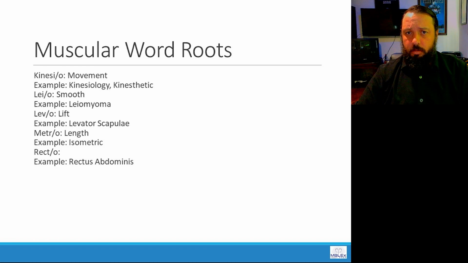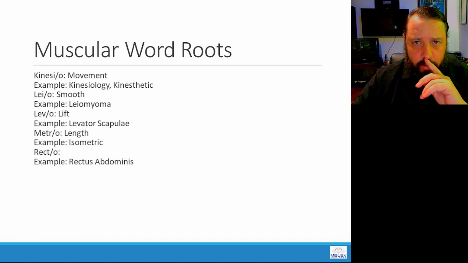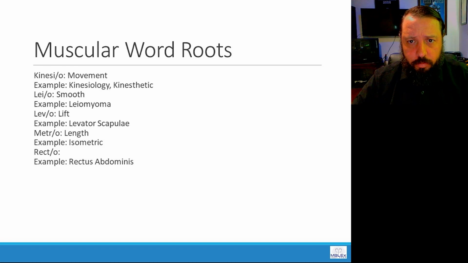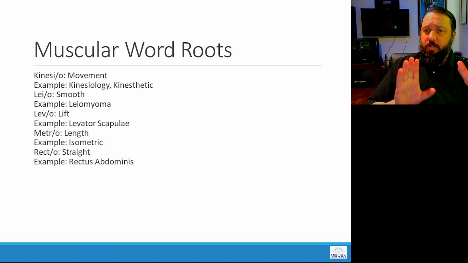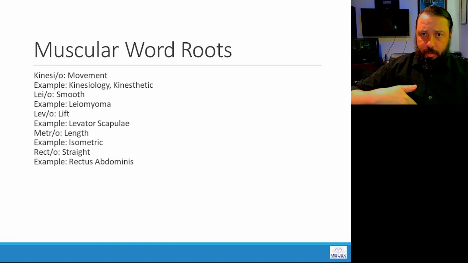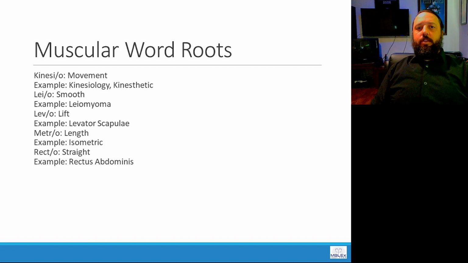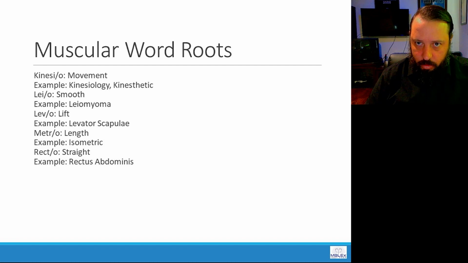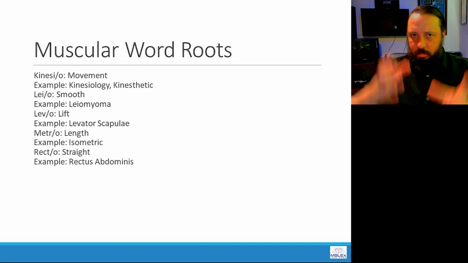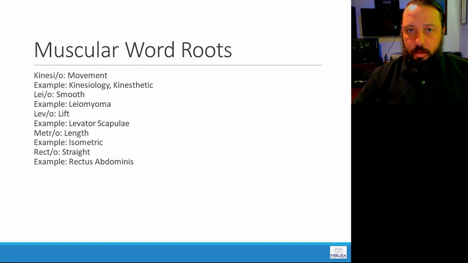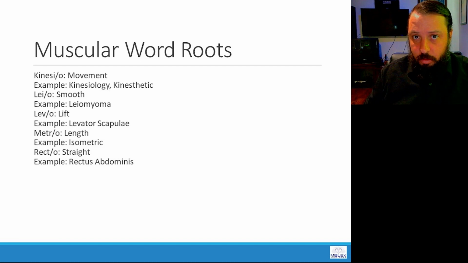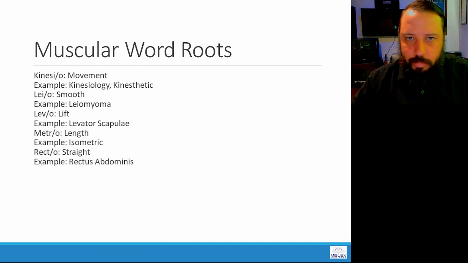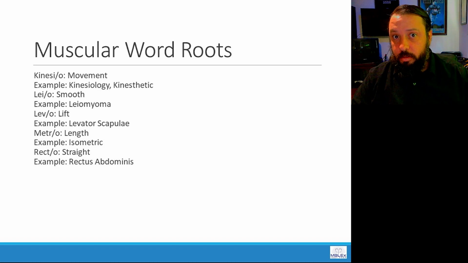Recto, like rectus abdominis, rectus femoris. These muscles allow us to do what? Not just move. I mean, obviously the muscles are going to help us move, but these muscles specifically help us to stand straight. Okay, so recto means straight. So rectus abdominis helps to hold the trunk straight up in some way. It fights the back muscles, which are trying to extend the back, and it flexes the trunk to keep us in a relatively upright position. And rectus femoris helps to keep us upright as well, kind of fights against the hamstrings to do that. Okay, so recto means straight.